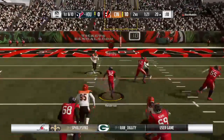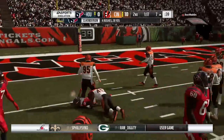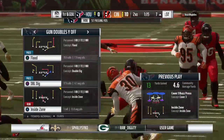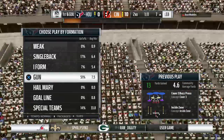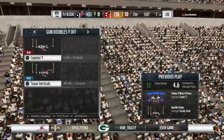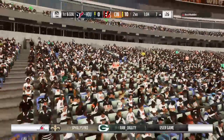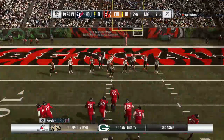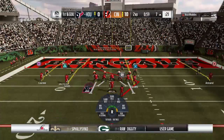They'll run it now out of the gun. And brought down, but not before they get it inside the 10 to the 7. Another nice gain, 13 yards that time, and another first down. Tremendous blocking by the interior of the offensive line. They didn't just gash him there. They blasted a gaping hole for him to gallop through. I think if he comes back to the huddle, he better be giving them a whole lot of credit and thanking them for that much space to rumble. 1st and goal, and they got to be thinking a chance to get right back into this football game.